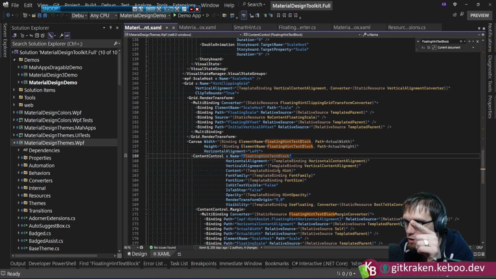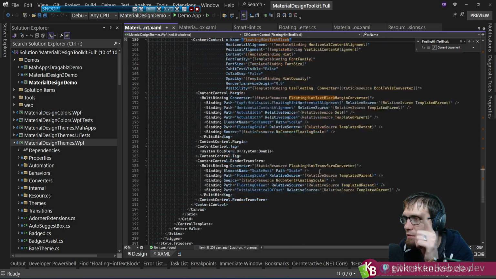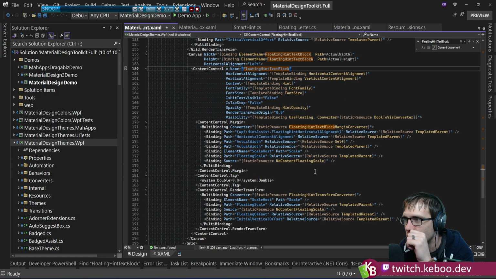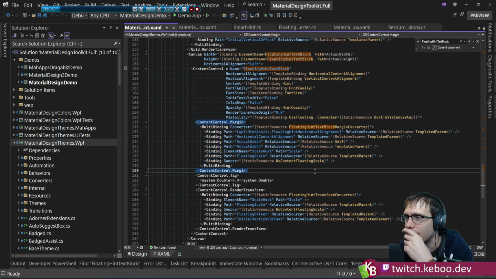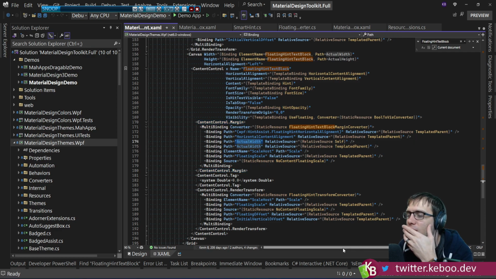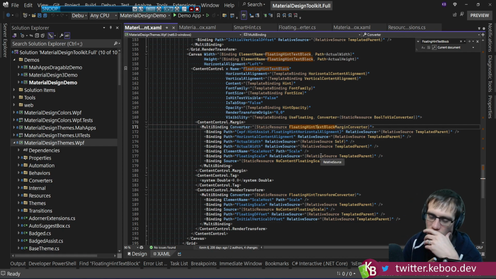Now, this has no margin binding, which means it must be applied via a trigger or something else. Nope, there it is. You have a margin binding that's ye bloody big. And these are scaling. Got it.